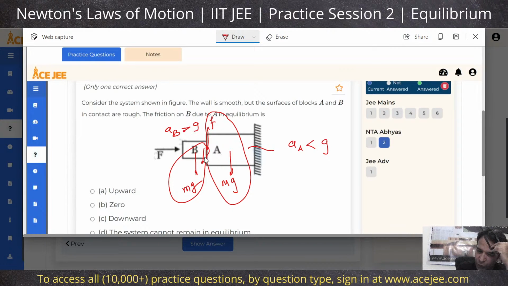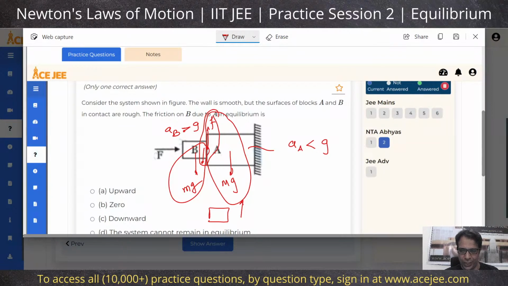Now, acceleration of B is greater than g, which means B is going to move faster, right? Which means that A will try and hold it back. So the frictional force on B should actually be in this direction because B is trying to slide downwards relative to A. Then the assumed directions are wrong. But if you assume them the other way around, again you will come to the same conclusion that it's wrong. If it didn't make sense, don't worry. If it did, good.